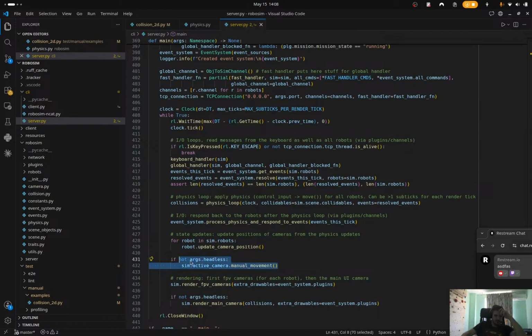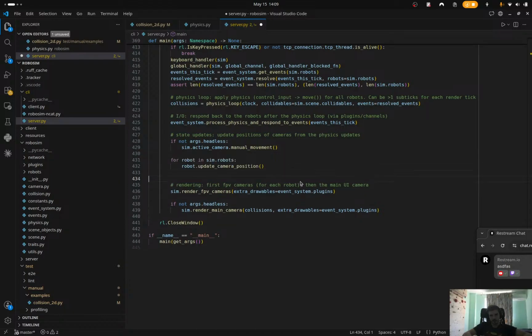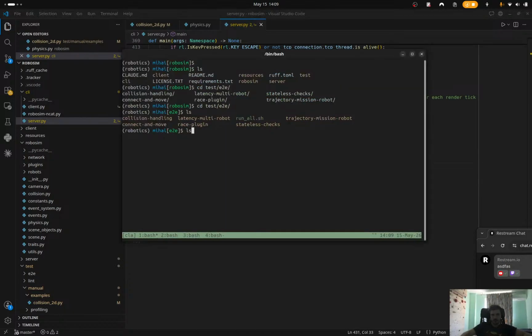Alright, manual movement. So this is what I was saying earlier. This is where that thing happens. I'm wondering if I put this in reverse, will it still happen? Because I do the manual movement. So this happens for one frame, but it could happen for less than one frame. The bug is still there, so it doesn't matter. This would just minimize the render issue. Or maybe it would fix it if I put them the other way around, because we render only after this step. So if I change this, well, that fixes it. The bug is there, but maybe this is just simpler.